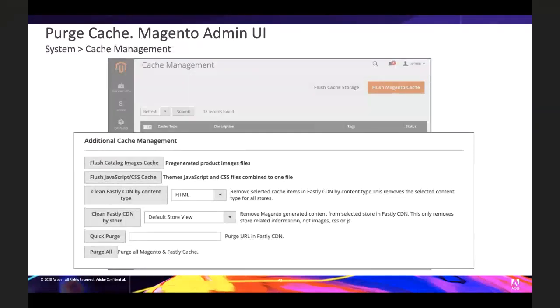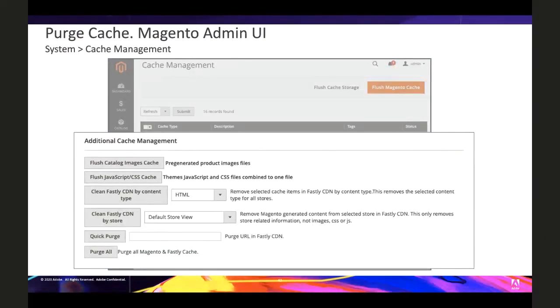But if you want to clean just cache from one store, you need to use the next button, Clean Fastly CDN by store. It also does cleaning by surrogate keys, but here it is for store keys. And also pay attention that it removes store-related information.